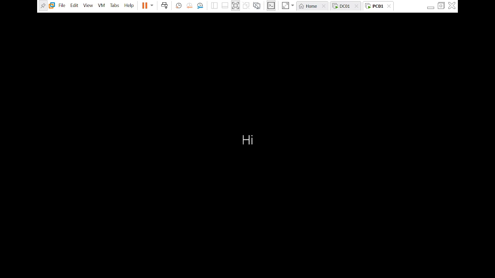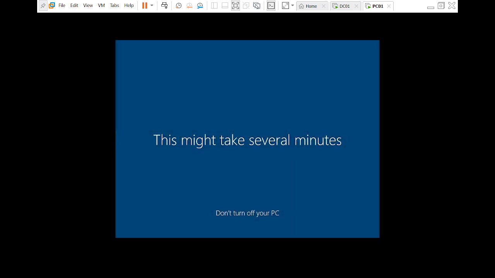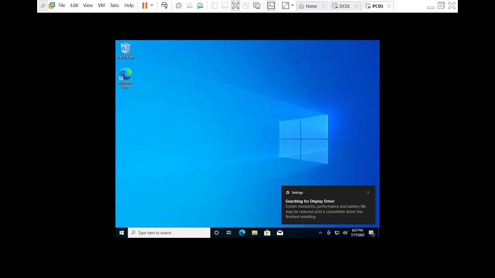Once you're done, the profile will be getting created. This profile will take some time to create, maybe a minute, and we may need to wait for that. Let's wait for this. See, now it has created the profile and it logs in. So that is how we install the Windows 10 operating system on a virtual machine, or even on a physical laptop or desktop. Thank you all for watching this.